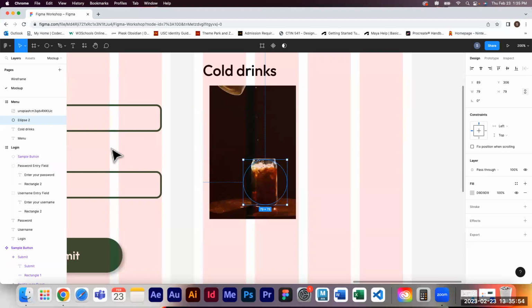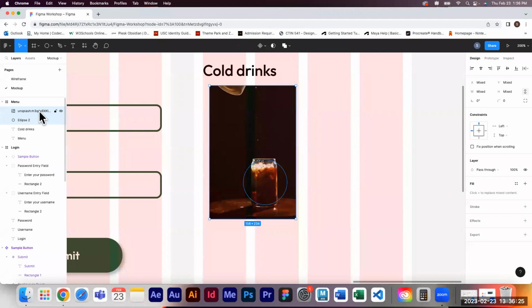With it selected, hold down Shift and click on your image in your layers panel, or you can click on the image in your canvas. But make sure both are selected. What's the like for the circle? Do you want them to be colored or not? There needs to be a color on it.